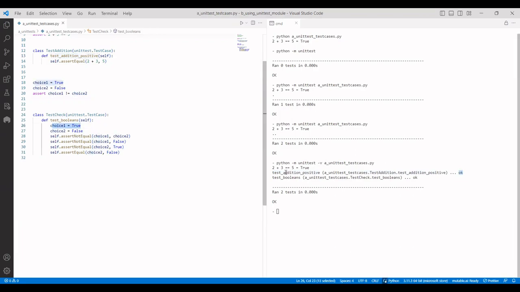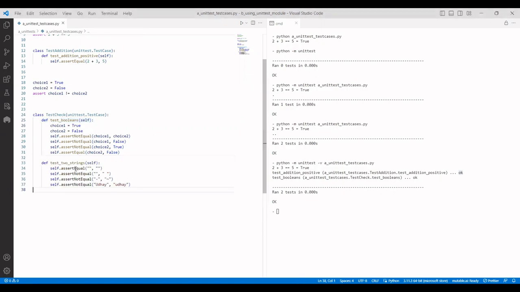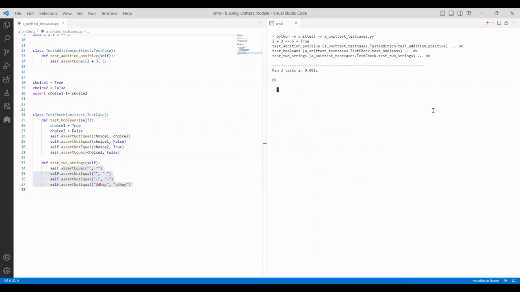Similarly, test booleans. These are not mentioning the class names, right? Classes are suites, and within that, the functions, the methods, are the actual test cases. If I add one more test case, like assertNotEqual, and execute with -v, now three test cases were executed.